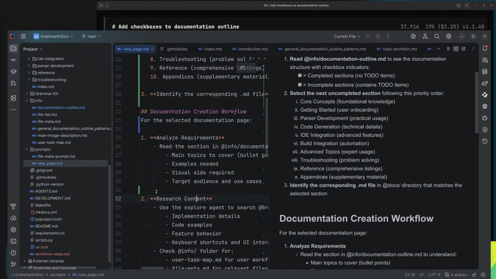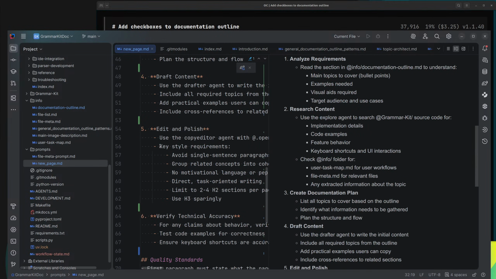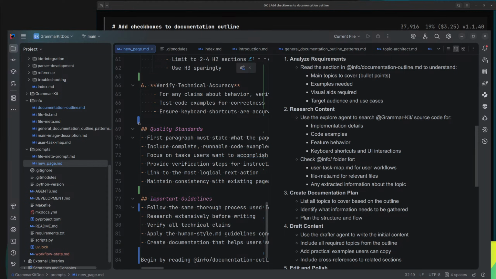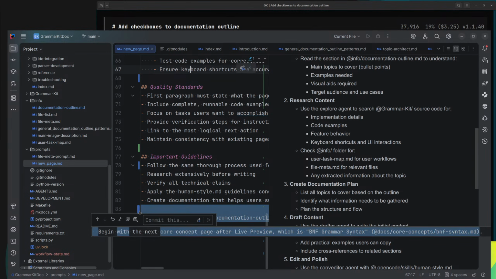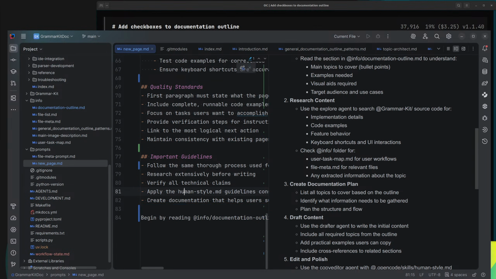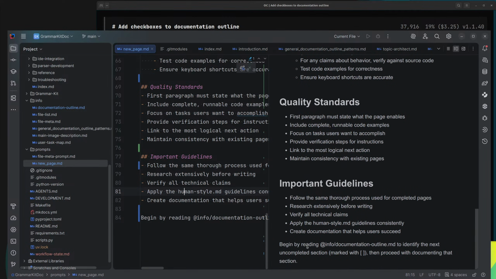Yeah, right. So it did create some white space. Okay. Begin by reading to identify the next incomplete section. Then proceed with documenting that section. Okay.